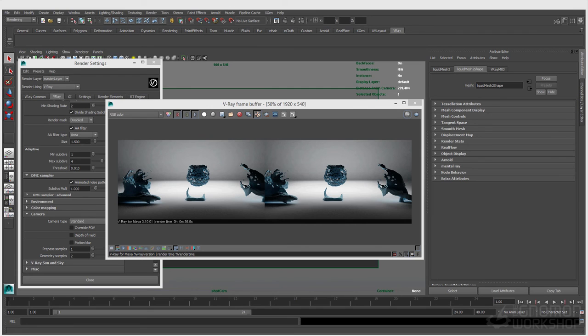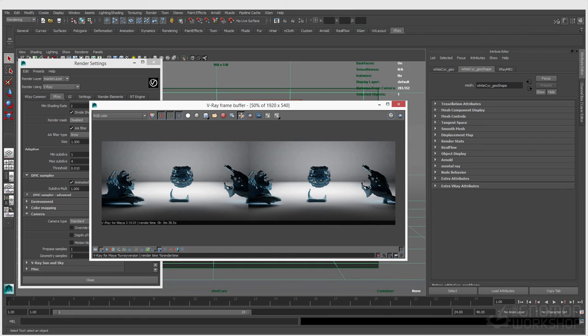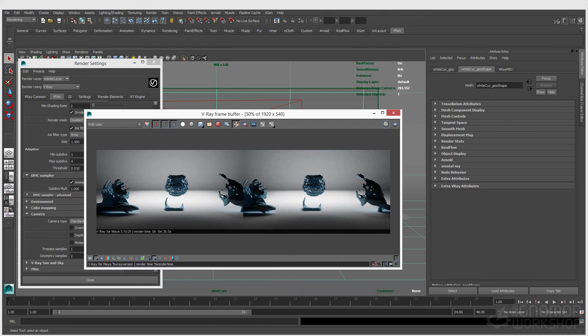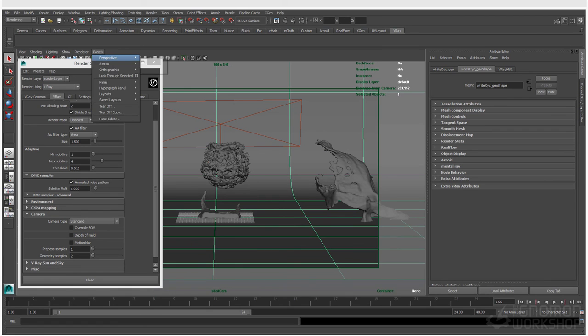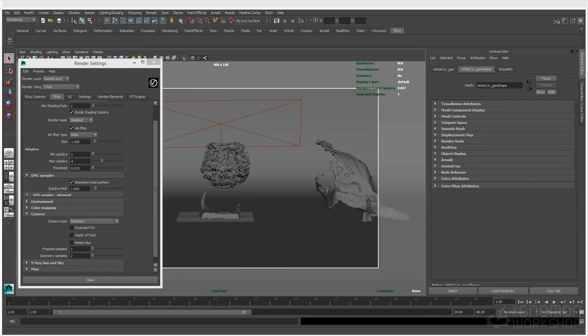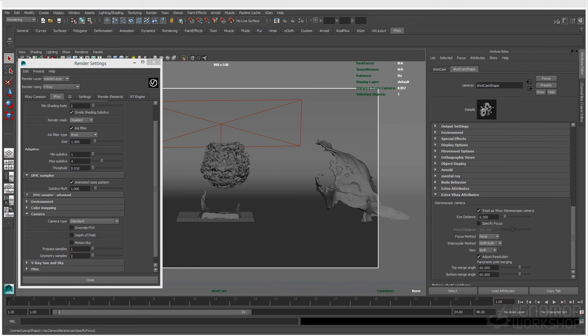All right, for this next new section here, you can see we've got a stereo image pulled up, and we're using the environment from our subsurface scattering discussion, and I just have some V-Ray materials assigned to them just to speed up our render time. So the first thing I want to show you is the way we turn on the stereo camera. If we go to our shot cam here, and we'll select that camera, I've gone to Attributes, V-Ray, Stereo Camera, and essentially I've turned it on, and that's it.